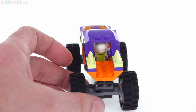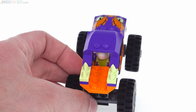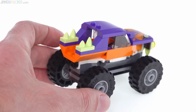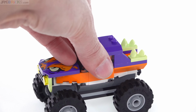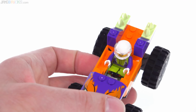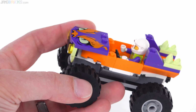The simple things matter. Got a bed back there where you can sit at least one additional minifigure if you want to have them hanging on for dear life, maybe with their arms up in the air, or just enjoying the ride also as a passenger. And to get to the interior here, all this just lifts off as normal. There's space for a driver inside, and there's a steering wheel. And that's really just it for this one.